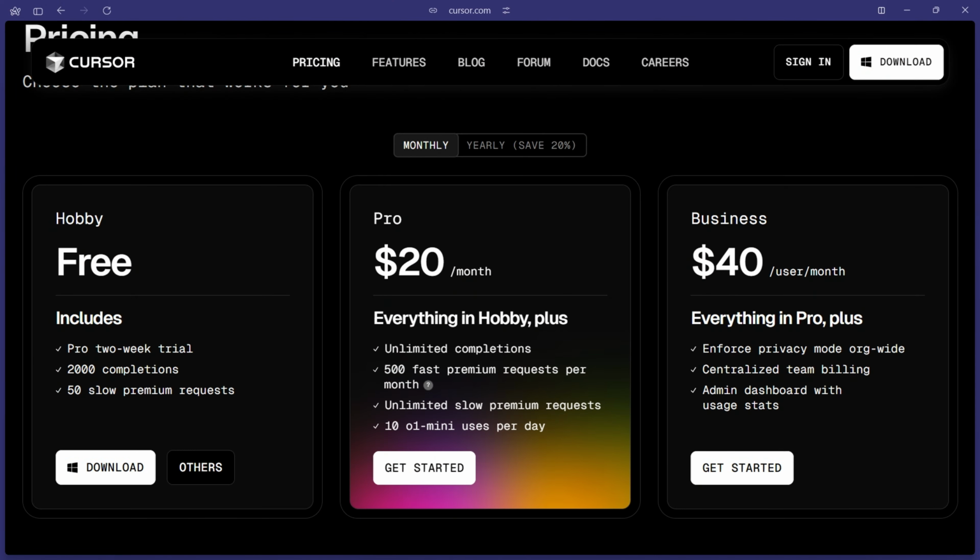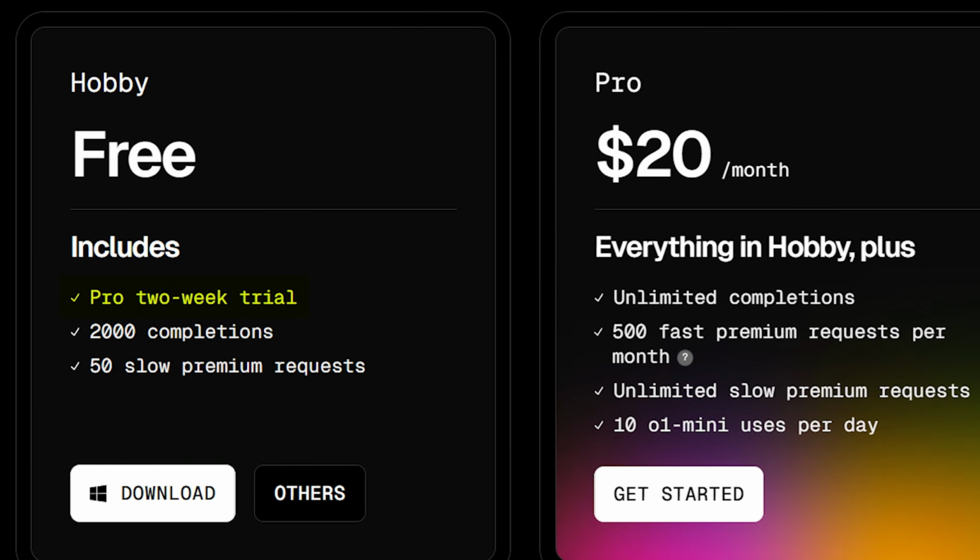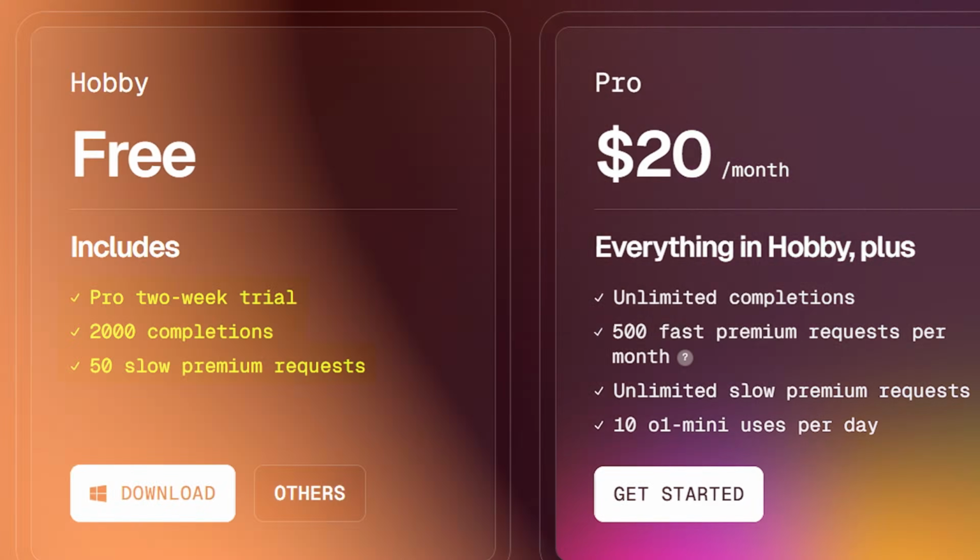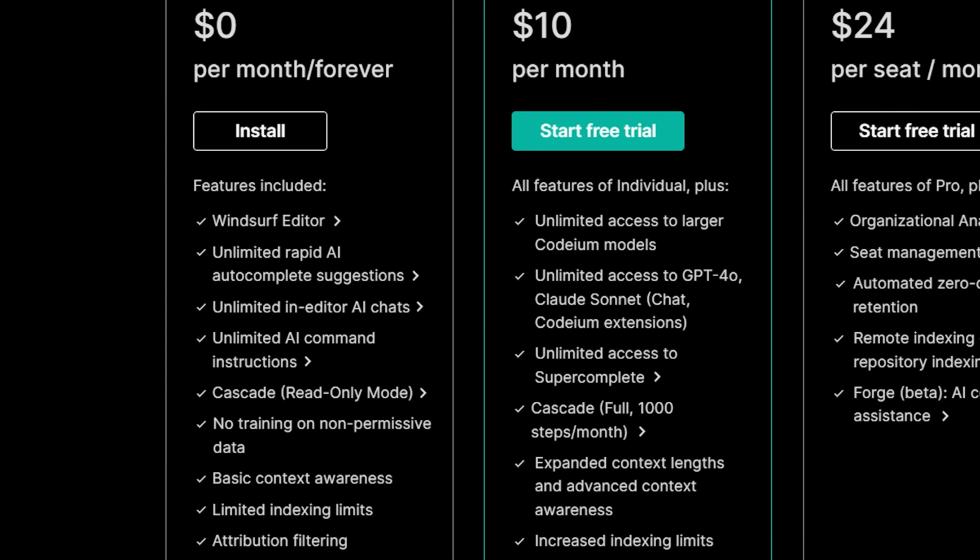All right, now, if you think that both of these are evenly matched, the deciding factor might come down to pricing. First up, we have Cursor's pricing. Both Cursor and Windsurf offer a 2-week free trial. However, in Cursor's free trial, you only get 2,000 completions and 50 slow premium requests. On the other hand, Windsurf's free plan offers much more, including unlimited auto completions in the editor, charts, and additional features.